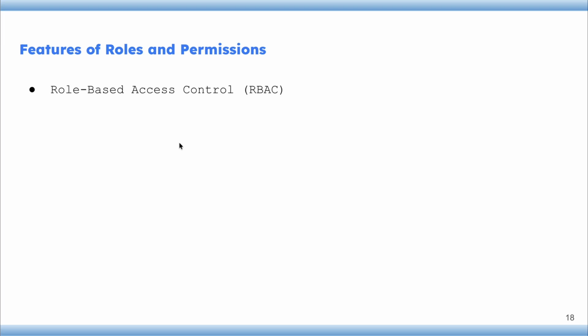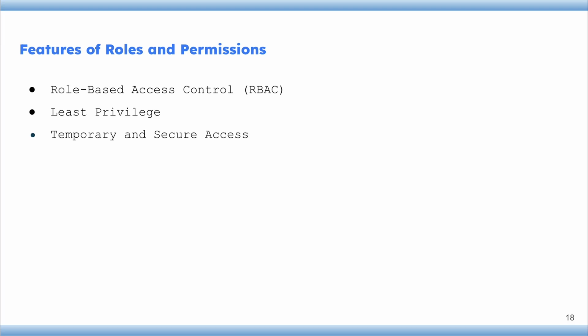And now we will be discussing some of the features of IAM roles and permissions. The first one is role-based access control. You will be able to assign permissions based on your job functions. For example, if someone is an admin, you will give all the permissions associated with the admin role, and similarly for developer, tester, and read-only. The next one is least privilege. You will be granting only the required permissions, not more, not less. This limits the blast radius during your security incidents.